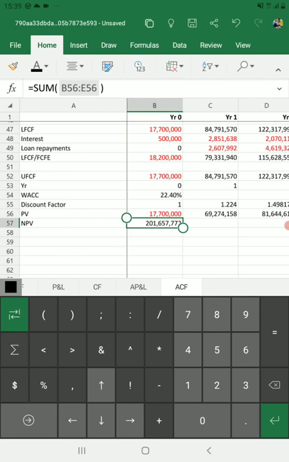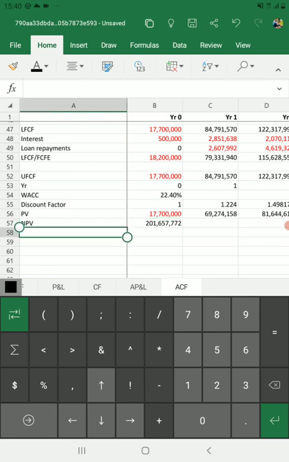Because the net present value is positive, that means this business is worth taking. Net present value is the business metric or intrinsic value of the company in absolute figures, in this case in Tanzanian shillings. I'm modeling using Tanzanian shillings, so this is absolute value in Tanzanian shillings. And when NPV is positive, then the business is viable, the intrinsic value is worth investing in, based on the applied cost of capital, in this case the weighted average cost of capital.